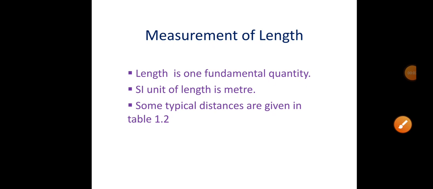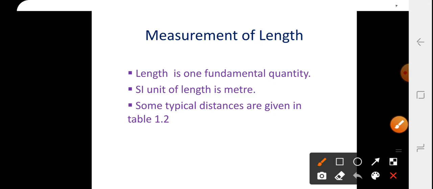Welcome student. Today we will study measurement of length. We know that length is one fundamental quantity and meter is a unit of length. Before 1960 we could not determine this standard precisely. But in 1960 the meter was based on the wavelength of orange-red light emitted by the atom krypton.